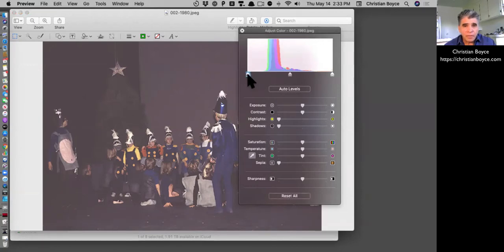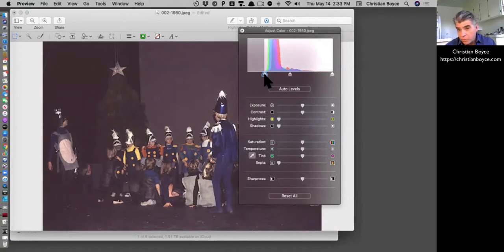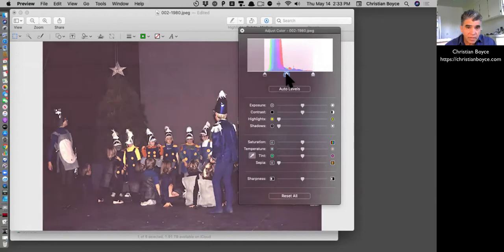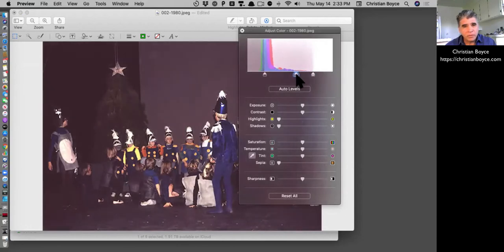You grab this knob here and you pull it to the right until it starts to crash into what you see as this sort of histogram, this somewhat bell-shaped curve. Then you grab this one and you pull it in until you see it start to get close to the tail here. So it starts here, ends there. Then you grab this one in the middle, and if you move it to the left, it gets lighter. If you move it to the right, it gets darker. And so now, look at this picture. This is a really nice, much, much better picture.